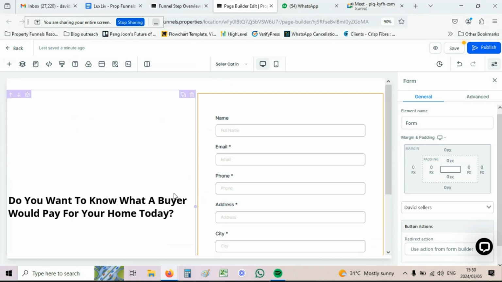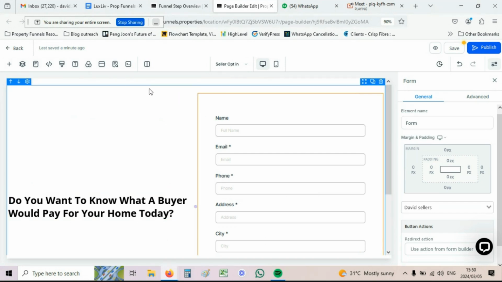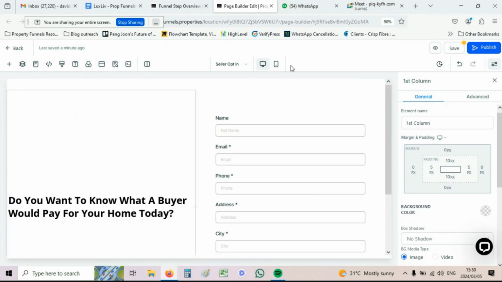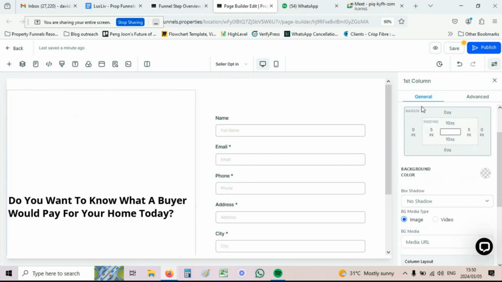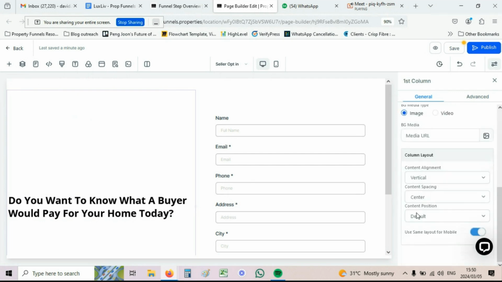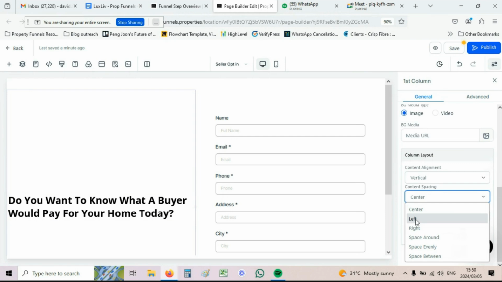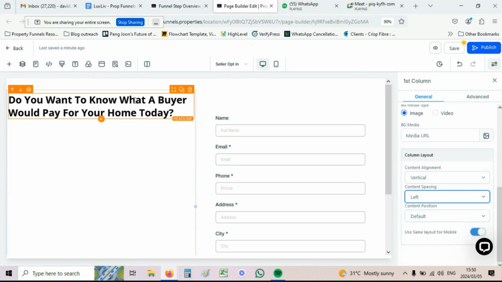There's our headline. But if I look at this page and I'm on a desktop computer, the headline does feel like it's a little bit low for where the form is. So what you can do here is select this section where it's gray and just click, and it's going to change from the first column. And what you can do there is change the alignment of the content. You can see currently it's aligned to center. You can change it from a center alignment to left, and it'll bring it right to the top, because then it's aligned to the left of the column, which is basically always top, right, left.